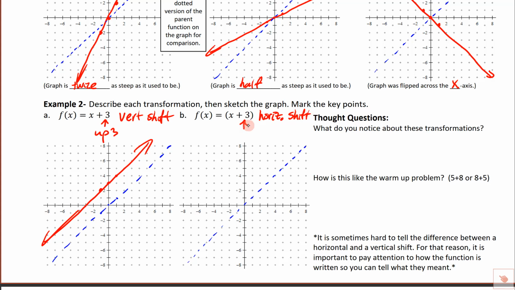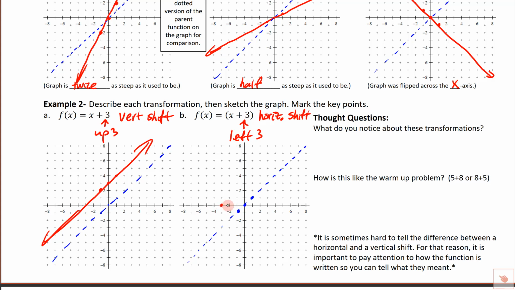And remember, this does the opposite of what you'd think. So adding 3, you would think it would move to the right horizontally. It's not. It's going to move it to the left 3. So let's take this normal shape right here. That normal shape again was these 3 points, those 3 key points right here. And we're going to take this and we're going to move it left 3. So we're going to go 1, 2, 3.